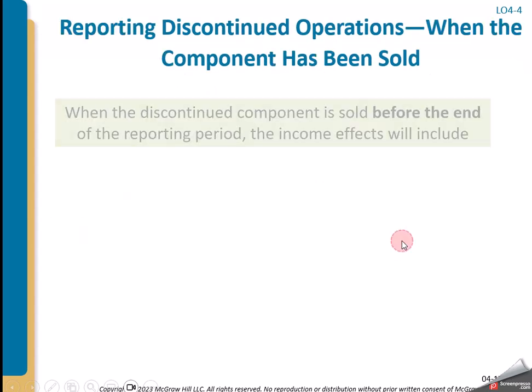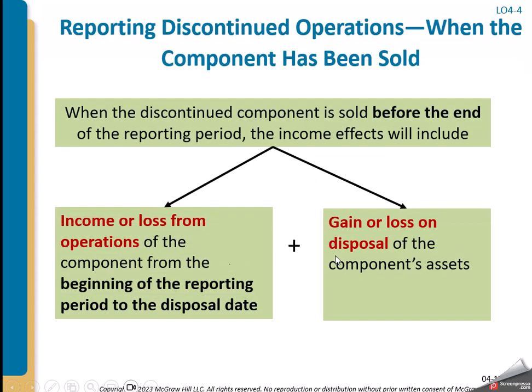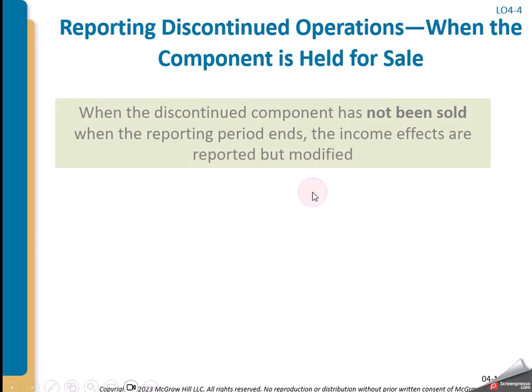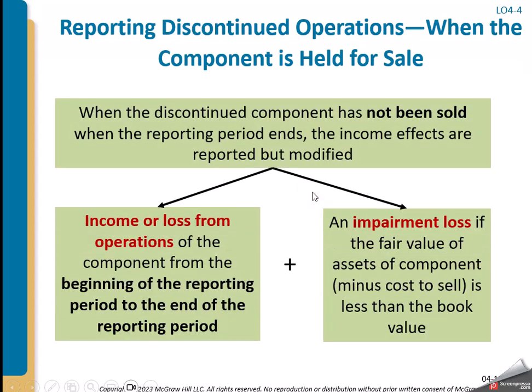But then here, I think this is the one I wanted to focus on. If you have income, you add or subtract a gain or a loss when you finally sell this discontinued operation. Because normally there's a point where you're operating it and you're losing money, and then you sell it and you might actually make money. So you've got to net those together and then show both of them. The same if it's not been sold, but we have an impairment loss, we're going to have to factor that in as well.